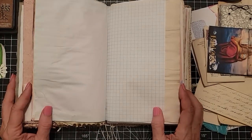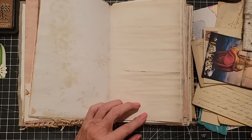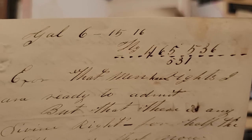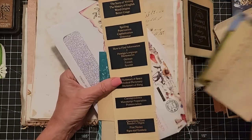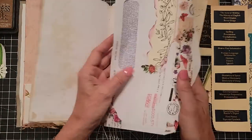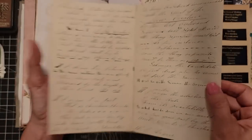Let's go to the second signature. I don't even know where I am in my own book. How about here? This is kind of nice and neutral. Oh, this is pretty — I love this old writing. Call me crazy, but old writing from 1916 is just so pretty, and the paper feels so good. Maybe we have something here we can make into a pocket. Oh, we have this too — wait, maybe this is a two-page letter. Look how cool that is — the different writing and everything on there. Very neat.